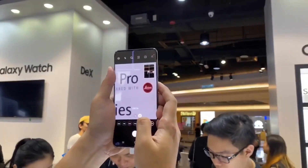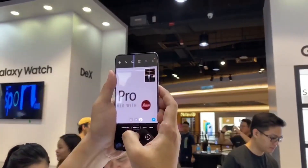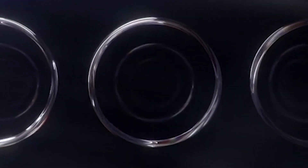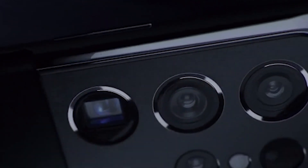The upcoming Samsung Galaxy S21 lineup will be unveiled on January 14 — we are just four days away. Official marketing renders of the S21 series have surfaced, which don't reveal anything new but corroborate previous design leaks. The S21, S21 Plus, and S21 Ultra will all pack a punch-hole display.